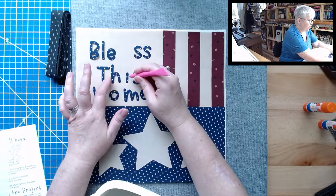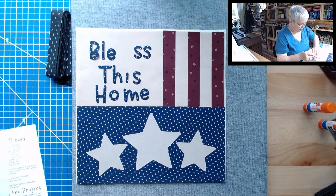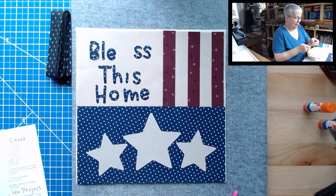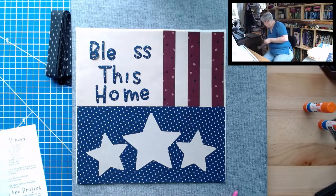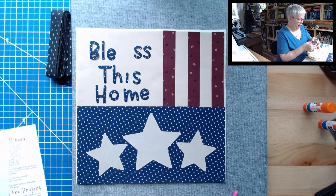Yep, I lost the little dot to my I. So what I'm going to do, and this will probably be the wonkiest part of this project, is cut myself out a little dot for the I. I think it really needs it. There we go. That's not horrible.